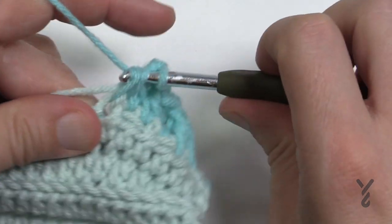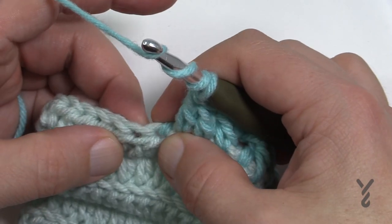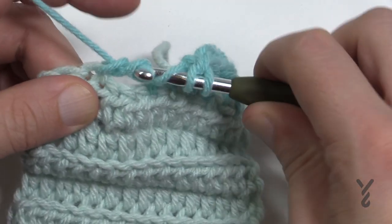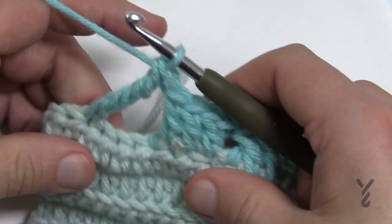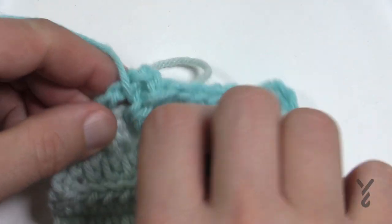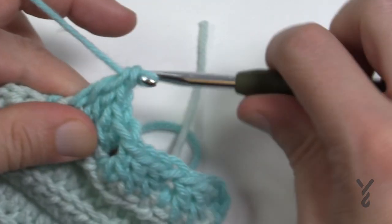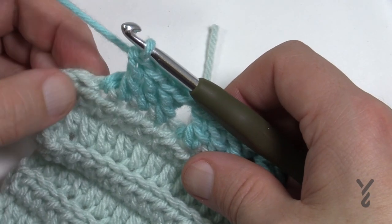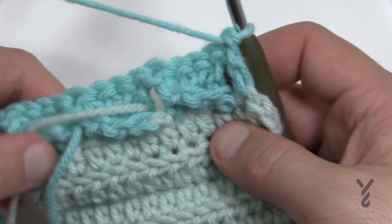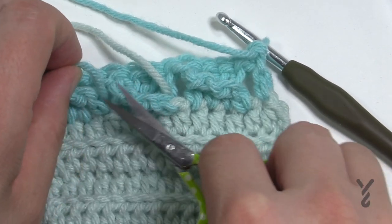In my case I've only got it one more time and then it's done. So wrap three times, skip to the fourth — go to the fourth and you're double trebling all the way over there, then go into the ones that you skipped for a double crochet. After you get that last double crochet in there, skip over that existing one at the end and go into the final stitch for a double crochet. You don't really see much happening on the front, but look — it's on the back. This is what we need to pay attention to as we go into row number nine. Get rid of your stragglers before you get to that point.